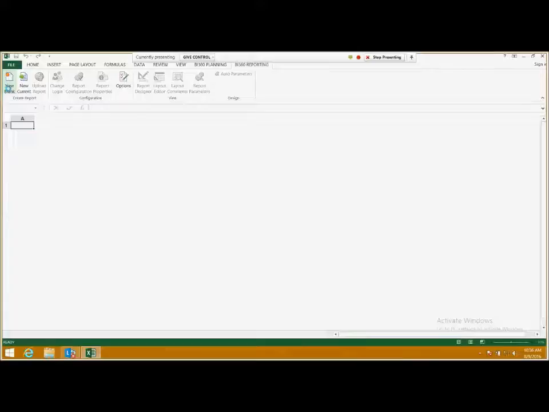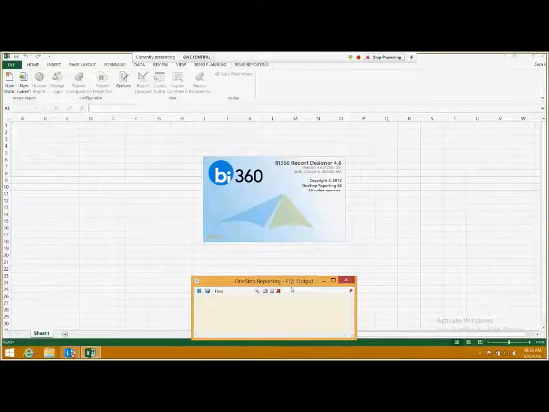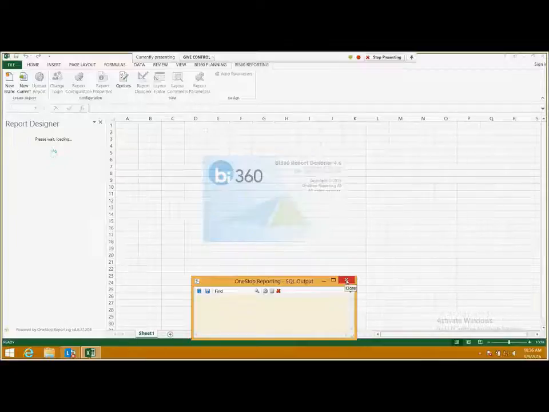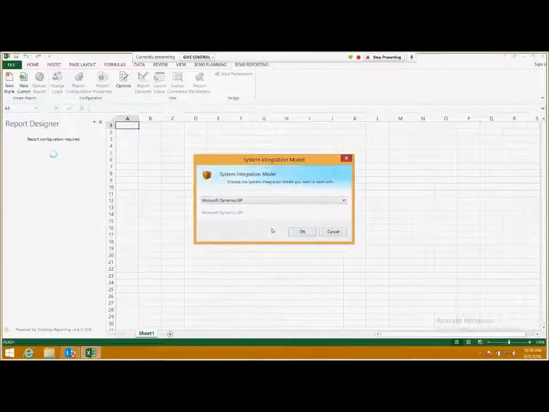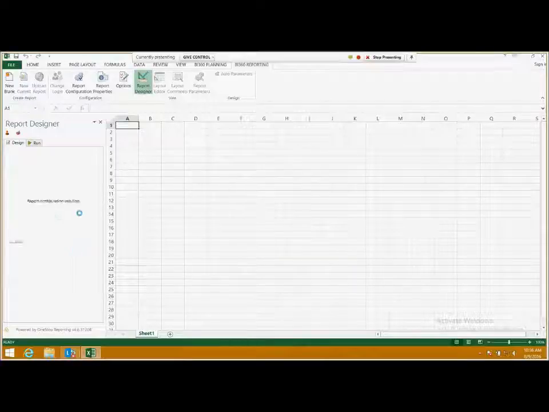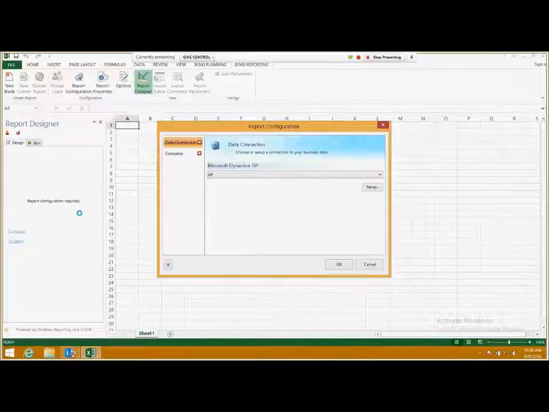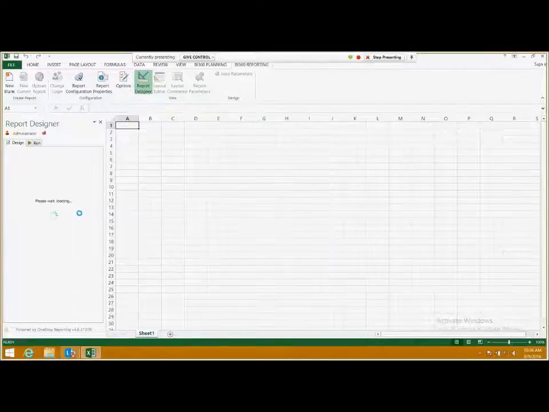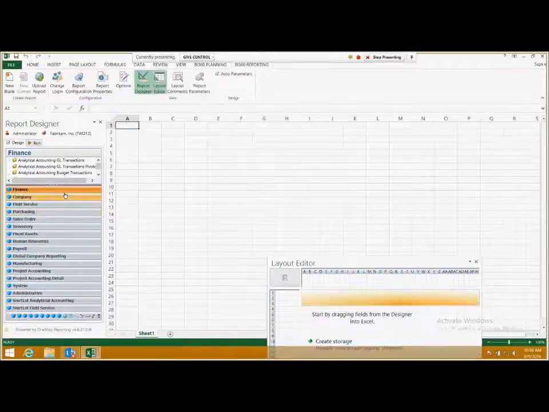We'll select New Blank. Okay. And this does have a SQL output for the IT guys to track, but really, what you should immediately see when we go in here and pick up GP, and we're just picking up the Fabricam test database that Microsoft has, is that all the SQL table names are translated into simple terms. So you don't need any IT knowledge to create reports. It should be pretty straightforward.